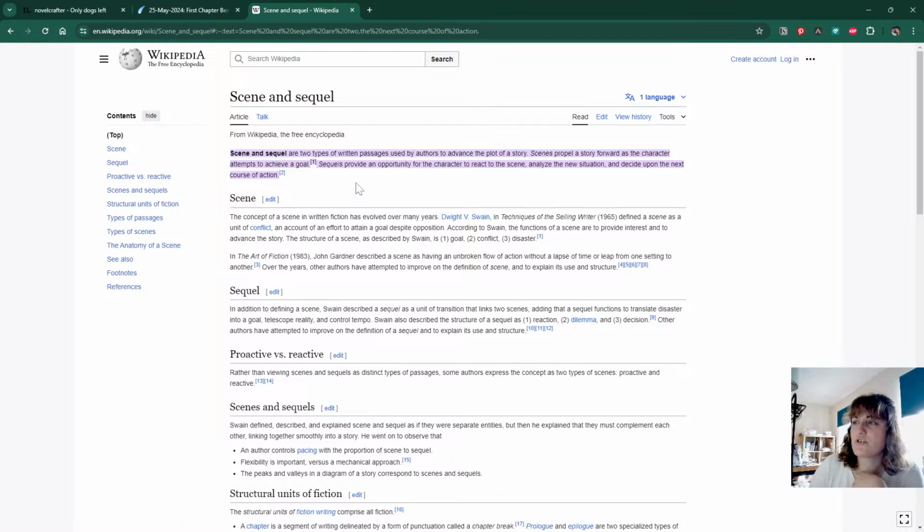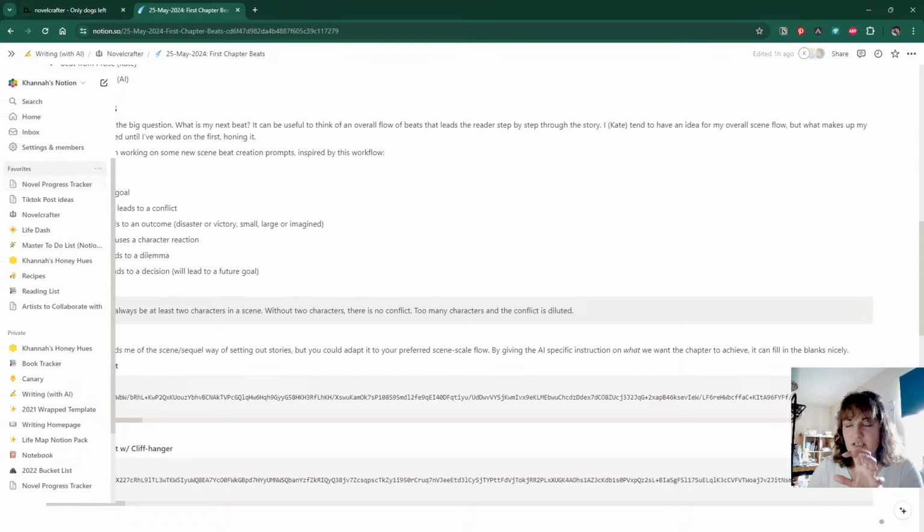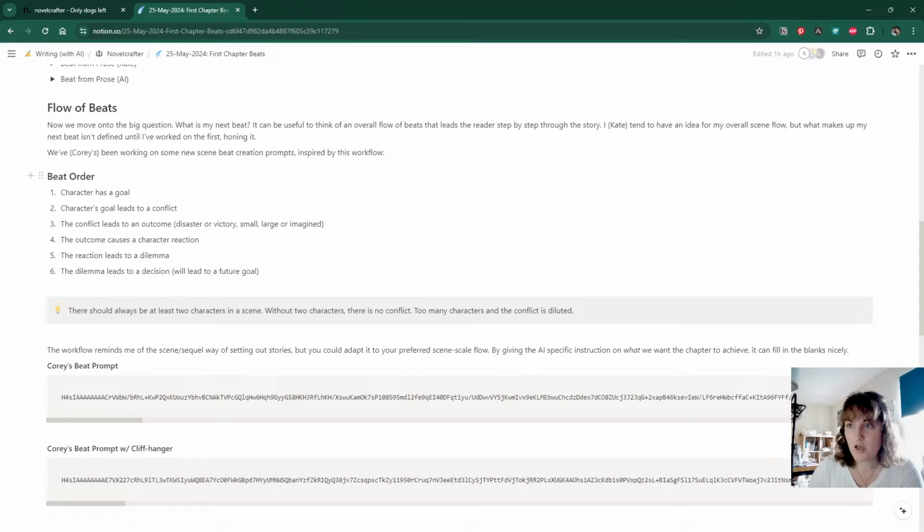The scene and sequel are two types of written passages used by authors to advance the plot in a story. Scenes propel it forward, and sequels are a reaction. It always reminds me of that when I read this progression that Corey has developed for us.